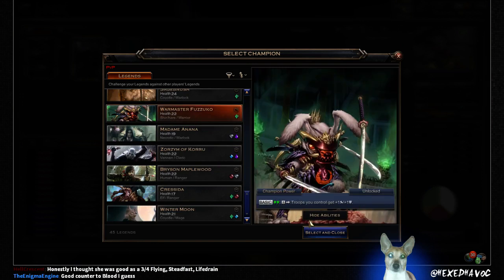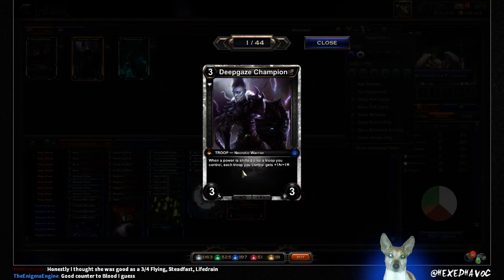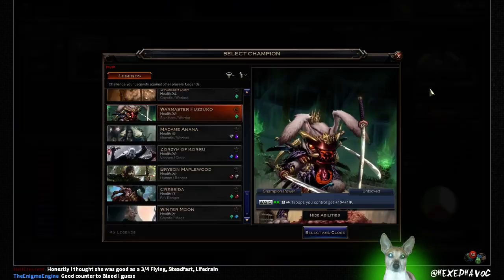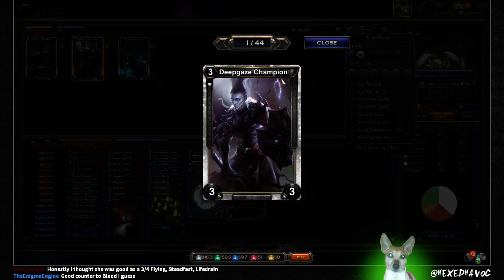That costs 5. So just think about this for a second. As long as you've got him on the board and you've got some dudes, every time you shift, you're basically getting a free Warmaster buff, the same effect really. Every time. So very, very powerful.